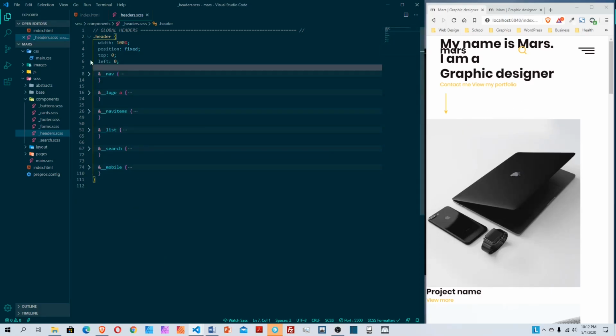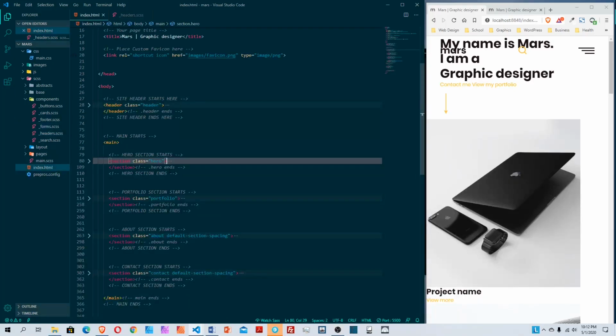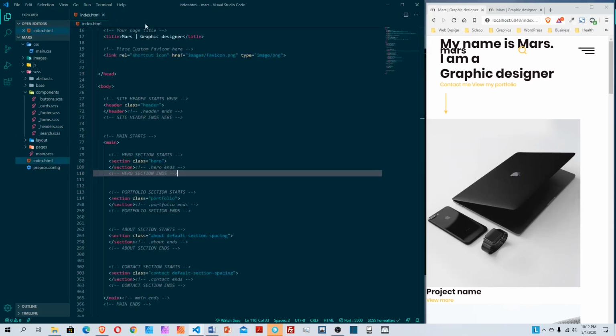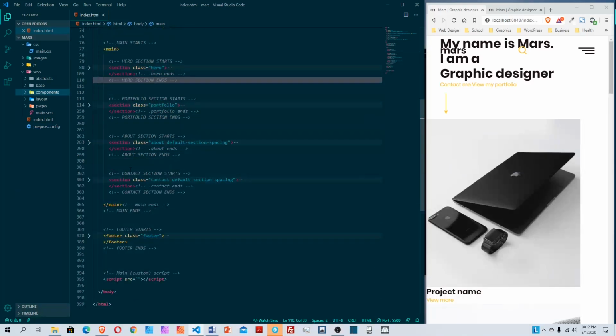So next on our list is the hero section. So I will close the header right here. First, let's create another file that we will use to style everything inside the main. So let's create a group of page.